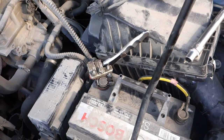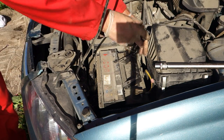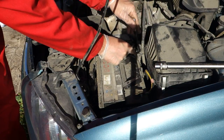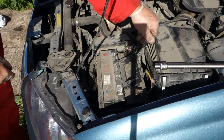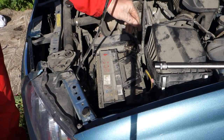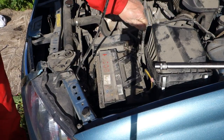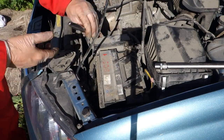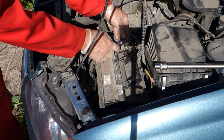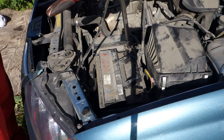Can I take a little bit better view? And here we have another view. This is a difficult place to fasten this nut. Note, only one hand. Okay, and then I decided to also fasten these nuts carefully so that they are tight enough, and this is 12 millimeter.